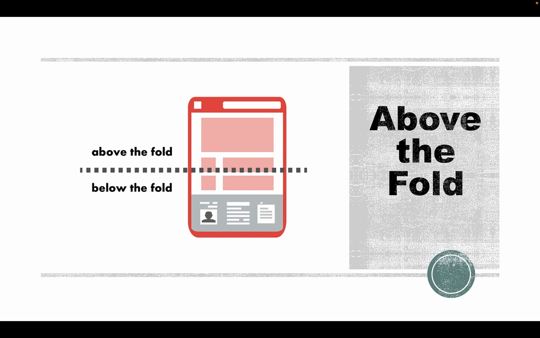All right, so this is a concept that borrows from newspapers, this idea of having eye-catching information above the fold. Newspapers are folded in half, so you would want a nice large graphic and a nice headline at the top of your page, and then when you flip it down, you would get smaller information below that would slowly get more specific and less eye-catching. We do the same thing with websites, where whatever you see before you start scrolling would be our above the fold.